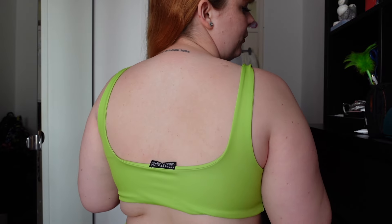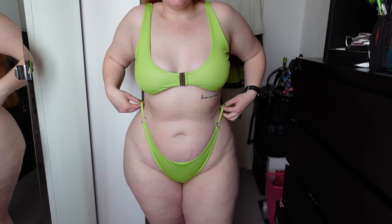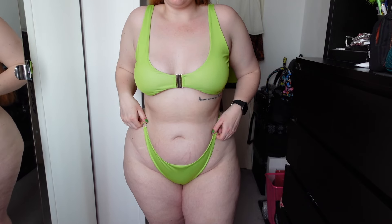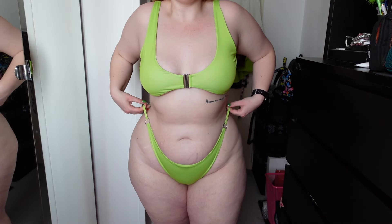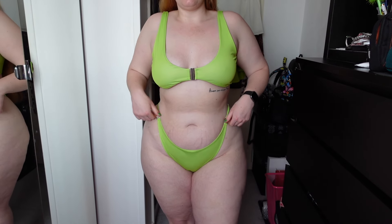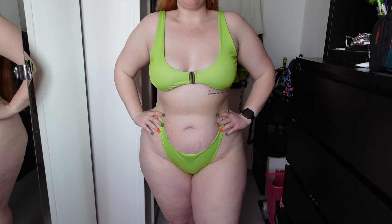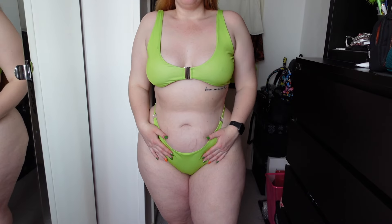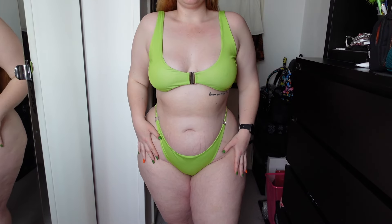Straps aren't adjustable — it's just a plain back; basically just another simple basic bikini. But I do think the style and the colour is very nice, and the little buckle addition makes it look a little bit more expensive. Moving on to the bottoms — they're kind of similar to the other ones. They are very thin here and do have these nice metal O-ring detailing. I do find this fits very well; it's a little bit on the snug side just because I pull it right up into my hips. I absolutely love the style of this — I do think it is very flattering and a very nice colour on my skin tone.